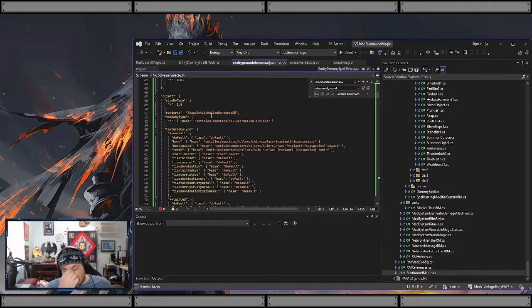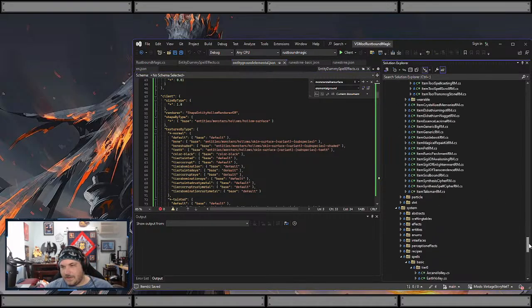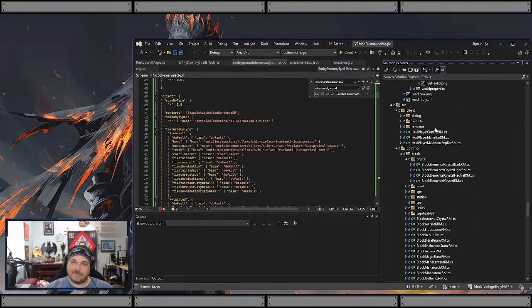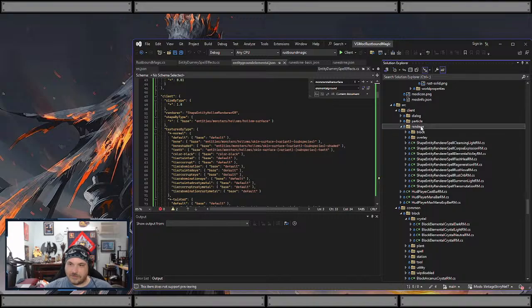The next thing is the shape renderer. Ugh. All right, let's see how I'm doing it in my other mod. I think I'm not going to use the shape renderer. Yeah, I don't think I'm going to use this other shape renderer, or I'm going to have to heavily modify it, because I've learned a lot more since then. So let's go under renderers.